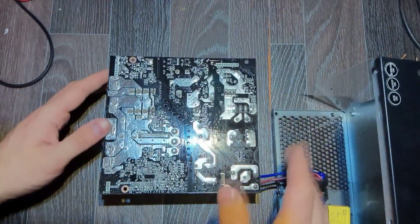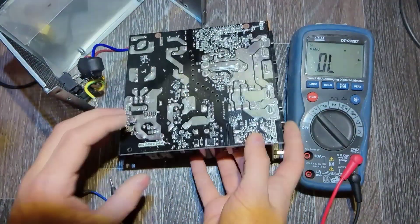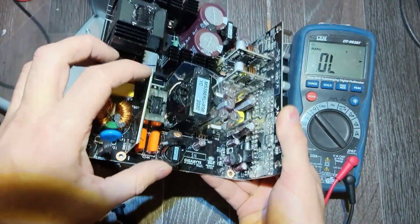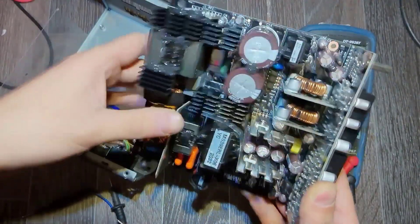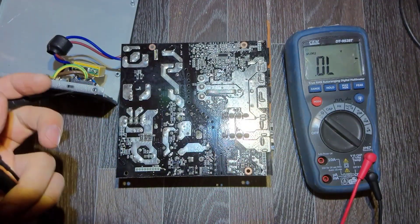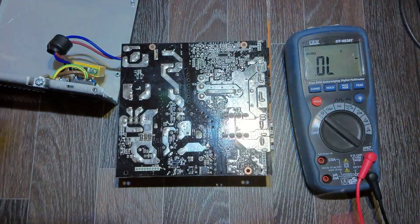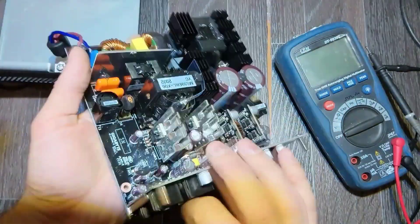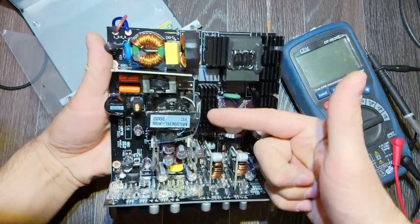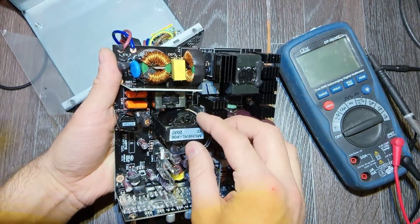It's time to test it more carefully with a multimeter. I will not show you the whole process, but in a few words: as a check routine we should always first check the diode bridge and the FETs, which I did. I found that on this side in the middle there are two FETs which drive a push-pull stage for the main transformer, and one of them is shorted. You cannot remove just one FET - you've got to remove the whole plate, the whole radiator.